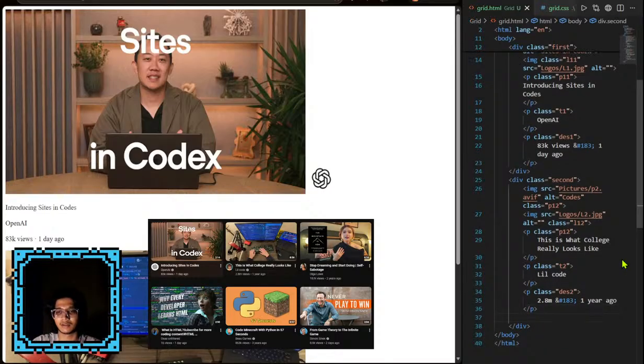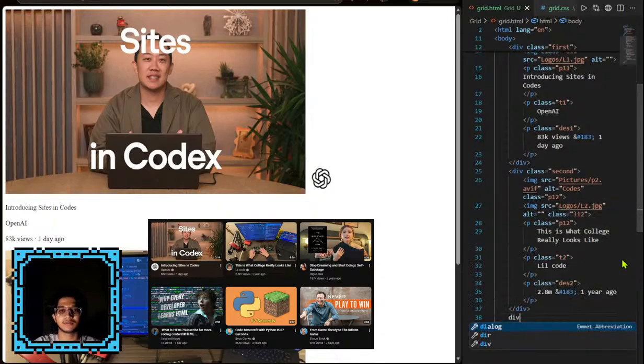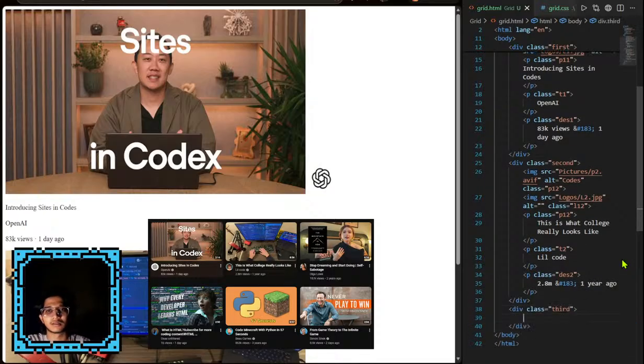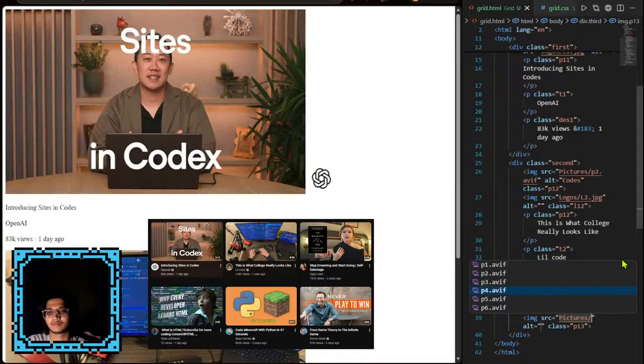And then we have to design the third div, dot third. Now on the third div we have the image dot p13, image dot p13, which would be the pictures p3.